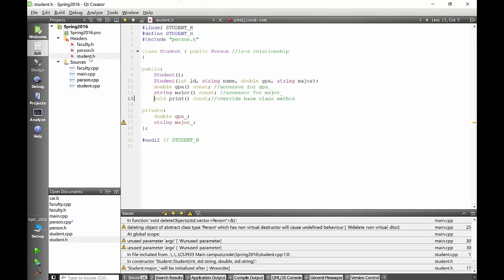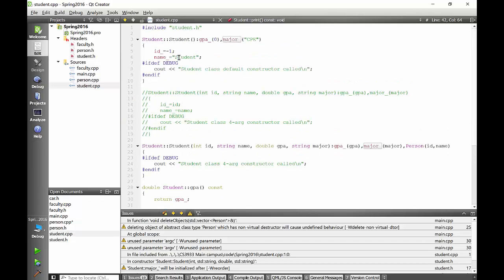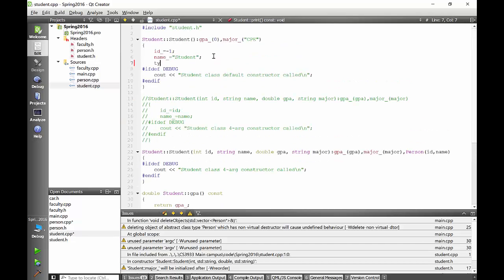But actually what we want, the important thing, is that in the student class, in all the constructors, we will say that type info is S. So that's how we can identify that this object which we are actually pointing to is a student object. So we can downcast it and then use it in different ways.